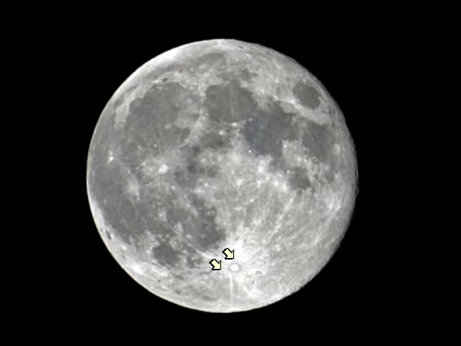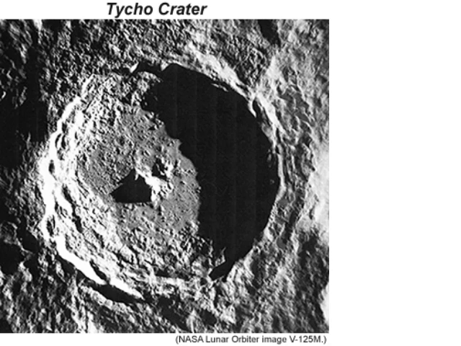For example, this feature on the southern part of the moon — the crater called Tycho — is about 85 miles across. Within that crater there is a large mountain, which we'll talk about when we discuss planets. Tycho is named after the famous astronomer Tycho. That mountain in the center is approximately 1.6 miles tall, making the mountain roughly two to three miles across. So a six to eight-inch telescope would be able to see that mountain within Tycho as a very small dot, and depending upon where the sun is, you can see a shadow cast by the mountain.